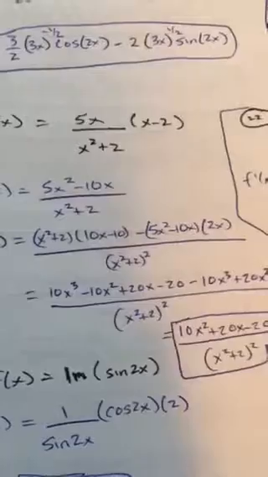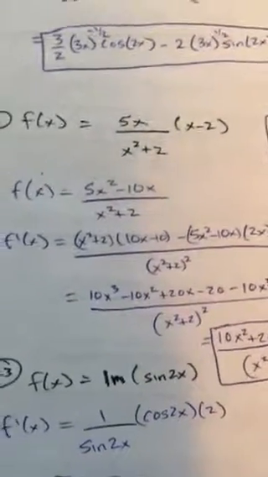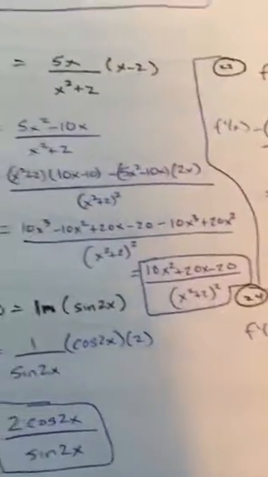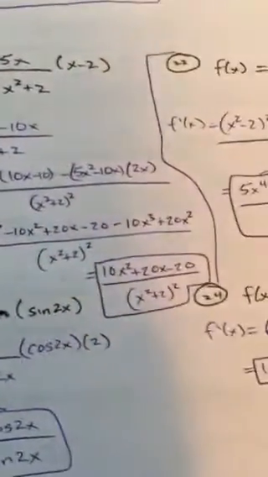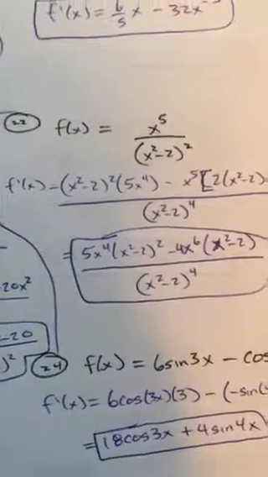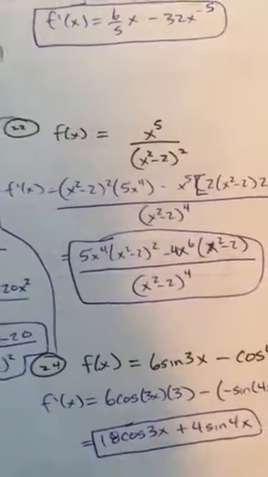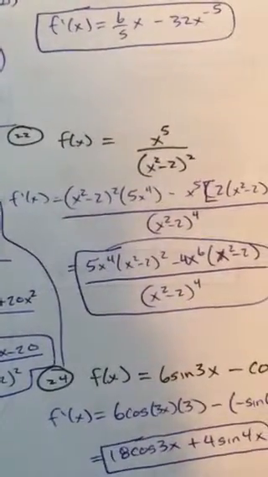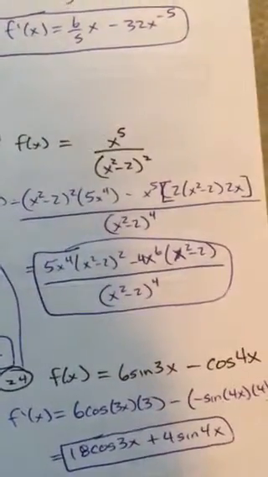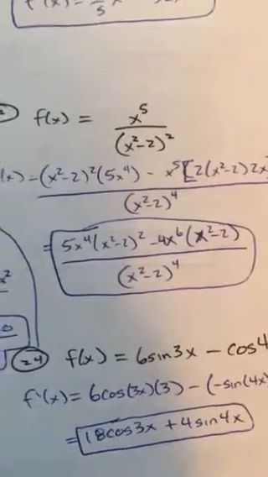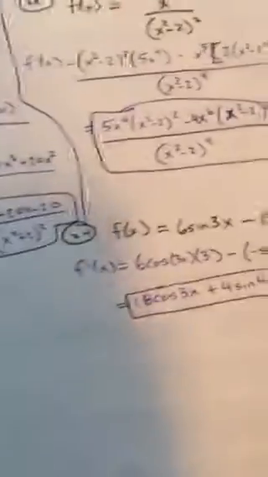21 here, 5x times x minus 2. Just quotient rule there, okay? Low d high minus high d low. Simplify that. You can pause it whenever you need to. Please check for any boo-boos, okay? High likelihood. Again, quotient rule on this one. That's an equal sign. You got low d high minus high d low. Hopefully that, I did not simplify that. You can just leave it like that.